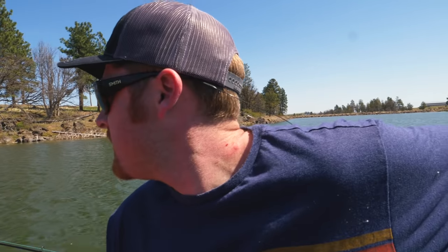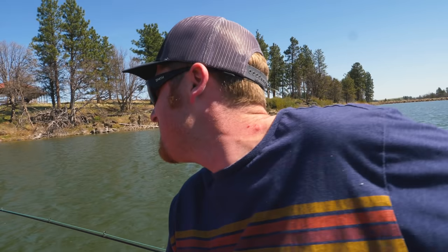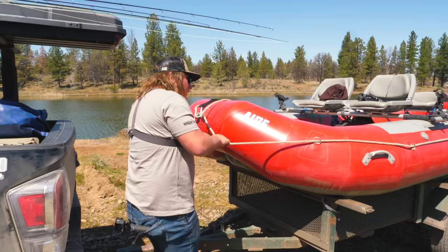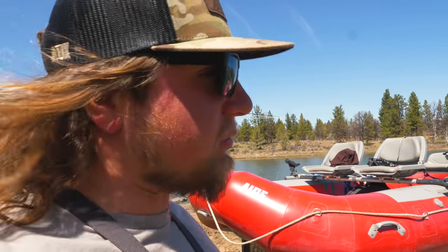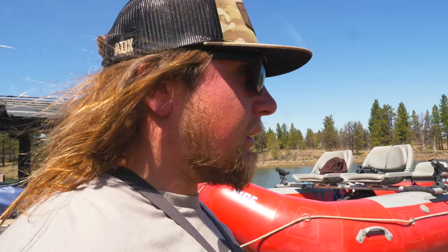Especially in between salmon seasons, I couldn't think of a better way to spend the afternoon. These little trout on the fly rod are every bit as fun as catching certain steelhead in certain situations. This is so fun. All right, off to lake number two everybody. Lake number one really did us good. The wind's starting to pick up but we're gonna keep fishing. We got to check out all three lakes and see which one has the biggest fish. We're going to switch tactics a little bit too — I'll show you how to set up the same thing on a spinning rod.